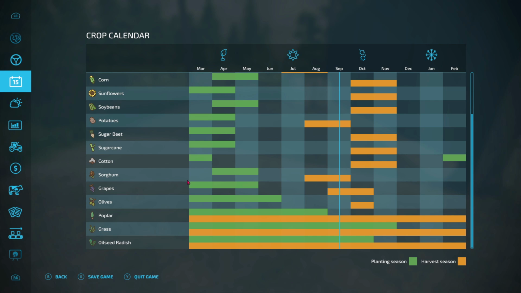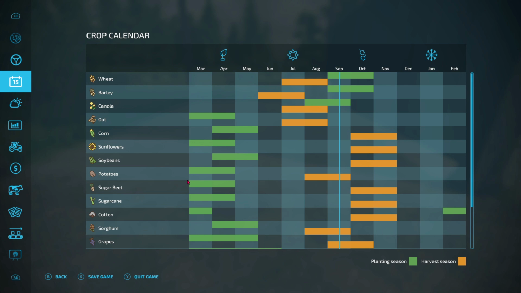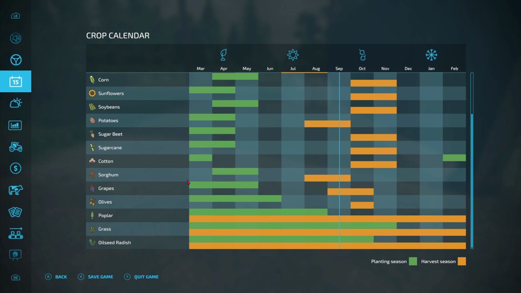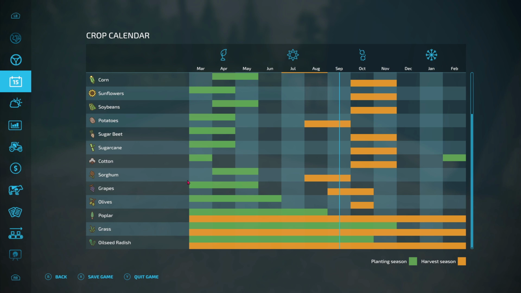Oh well. Yeah. Don't know. We'll see. I do want to do grapes and I do want to do olives. February, March, we can plant cotton, so we'll probably do some cotton eventually. Well, March, April, May, we have a lot of planting to do, so we gotta get a lot of fields ready.